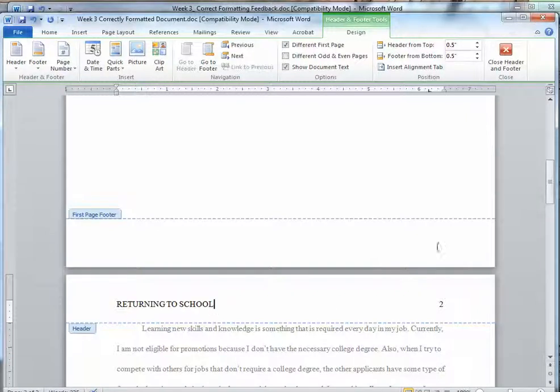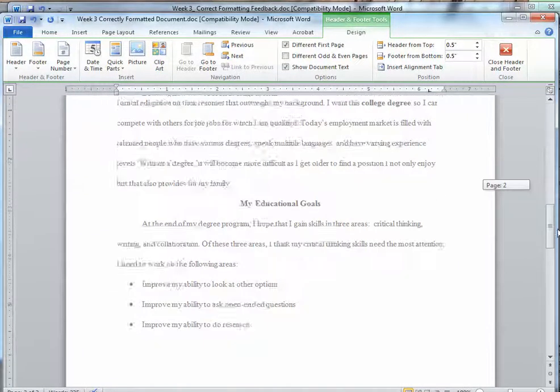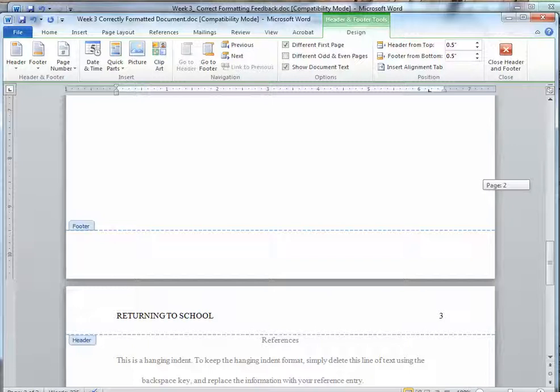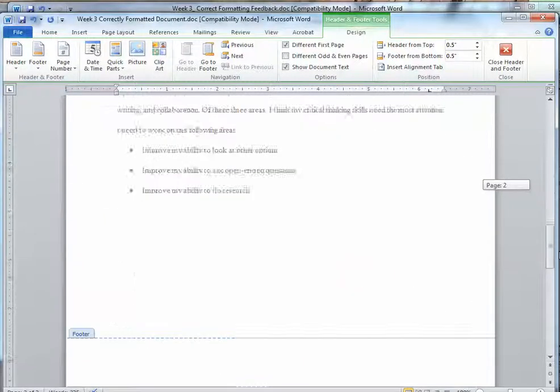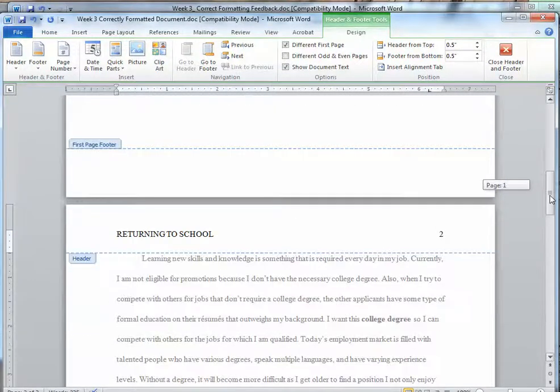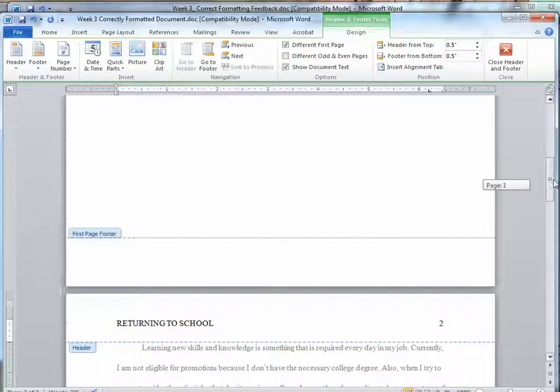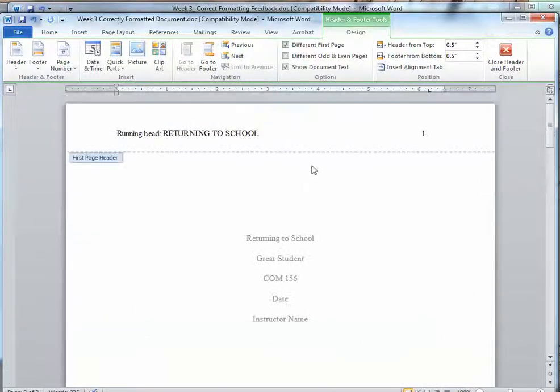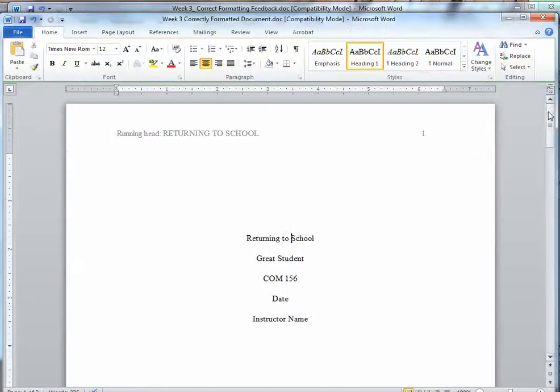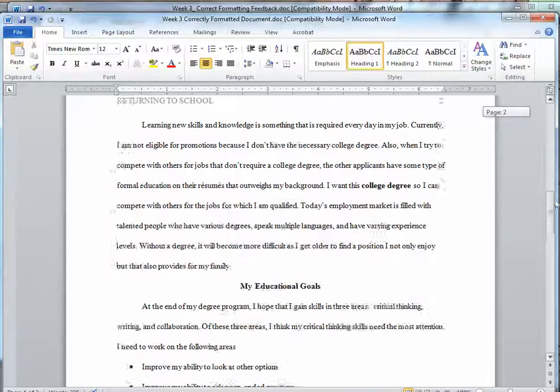Okay, so we type it in, and note that your second page, your third, and so on, the succeeding pages will only have the title of your paper, and only the first page will have this running head word. Okay, so we close the header, and this is now how our document looks like.